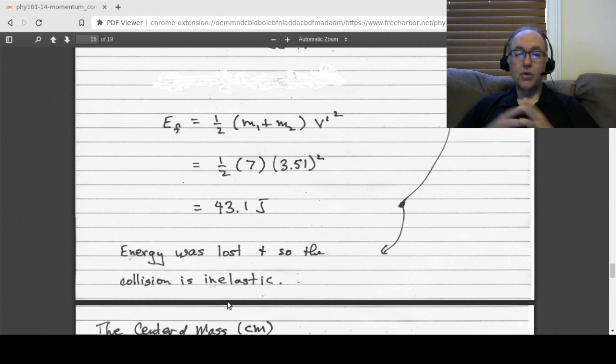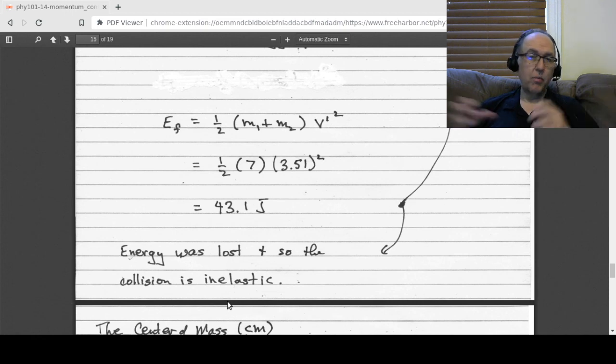I'm going to tell you a little heuristic, and that is that whenever masses stick together, it's always inelastic. No matter what the details of the collision are, even if it's 1D or 2D, if you have two masses and they stick together, the energy will always be less afterwards. It's one of those things you can easily prove, but I'm not going to prove it for you. So any collision where masses stick together is inelastic, and you can determine that right away. So there you go.